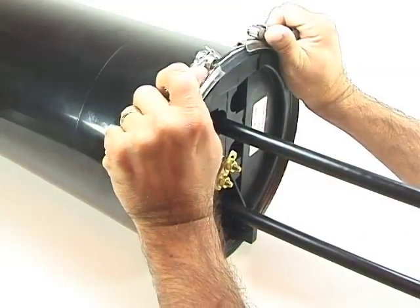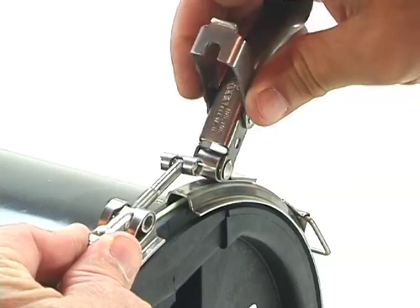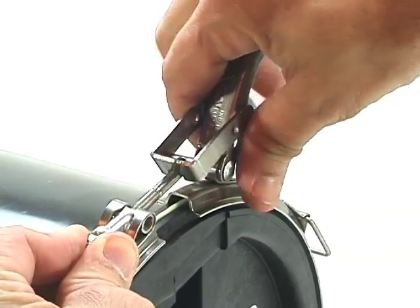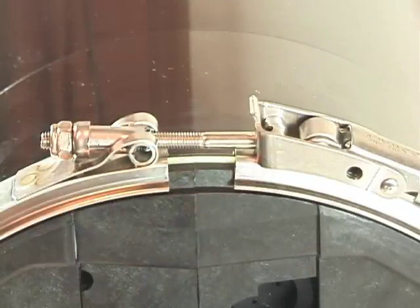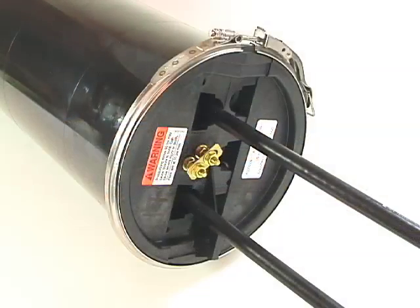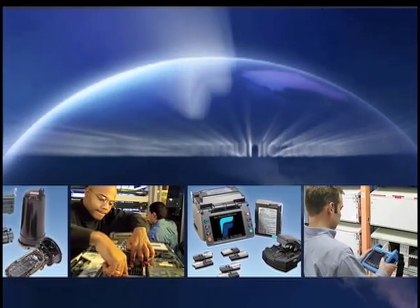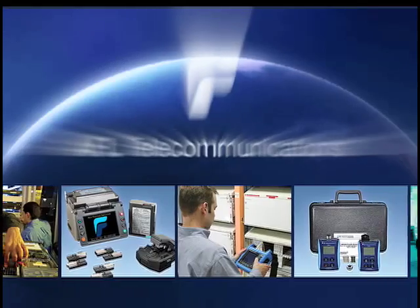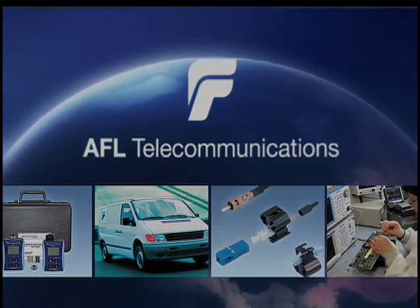Replace the V-band around the base and dome flanges. Position the clamp barrel within the handle, then push the handle down until it snaps to create a seal. If the band is loose, tighten the lock nuts until the handle easily snaps down. Your closure installation is complete. For product support or inquiries relating to other AFL Telecommunications products, please contact AFL Customer Service or your local sales representative, or visit us online at AFLTele.com.